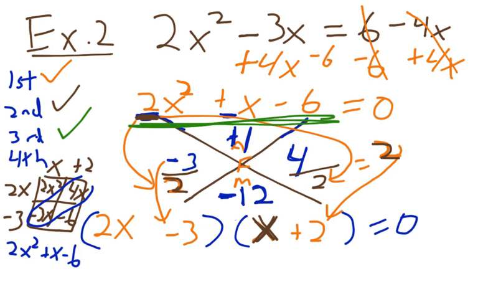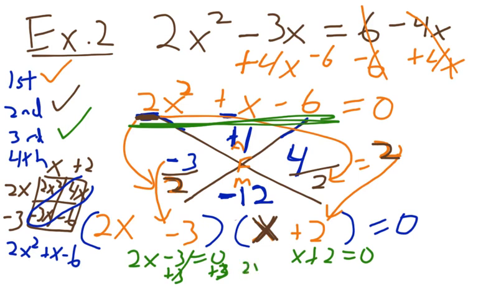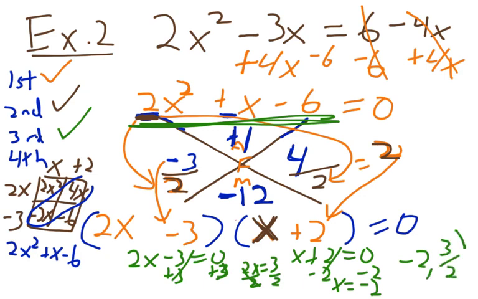All right, fourth step, we want to set them both equal to 0. So 2x minus 3 equal to 0, and x plus 2 equal to 0. So I'm going to add 3, and then I get 2x equal to 3. Running out of room here. I divide by 2, and x will just be 3 over 2, or 1.5. On the second factor, if I subtract 2, I get x equals negative 2, so I can just write my solutions out and set brackets, so negative 2 comma 3 halves.